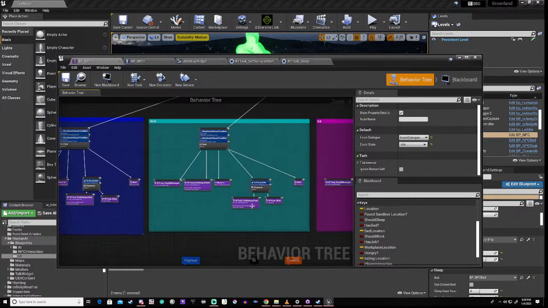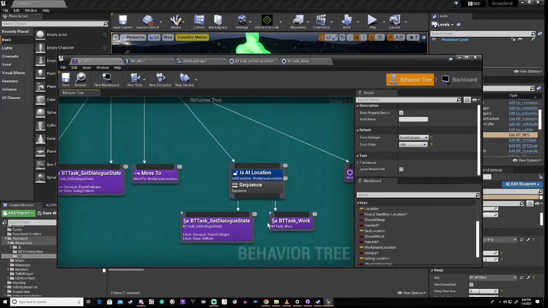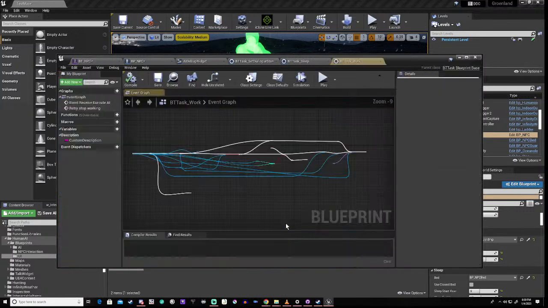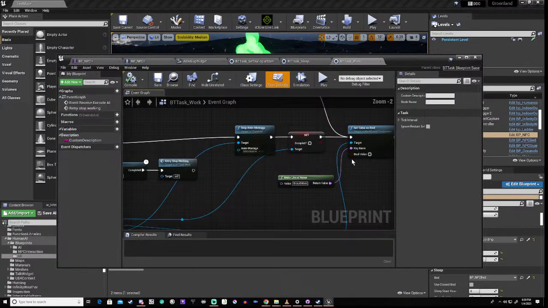We were looking at work, okay? Now, if we look at BT task work, you'll notice that should work gets set to nothing.